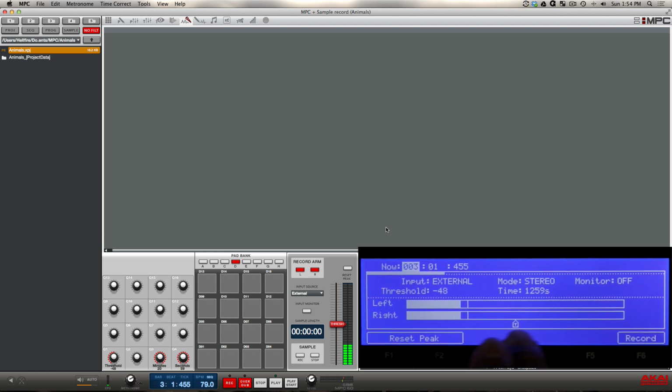The other thing you're gonna notice here is we now have threshold with direct recording. So I can use the threshold to trigger my record start, and this threshold, whether direct recording or just regular sample recording, now has a sample offset buffer where the front of your sample is no longer going to be chopped off. It's gonna basically add a little buffer to the beginning of the sample, so you'll catch the whole front of the sample, and it's still going to be placed at the correct time.